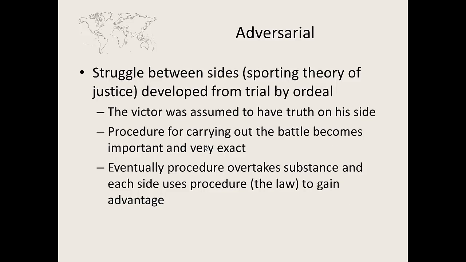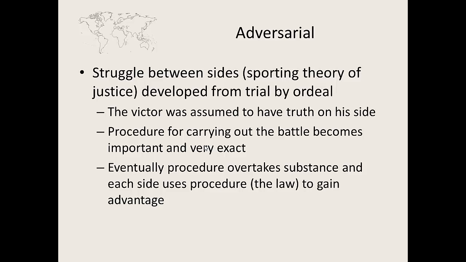In the adversarial system, the struggle is between two sides. Sometimes this is called a sporting theory of justice, developed from the old trials by ordeal, where the person who was deemed the victor was said to have truth on his side. So you were engaged in battles, or you were made to undergo various kinds of trials, sticking your hand into a pot of boiling water and having it wrapped, and then when it's unwrapped, if it was healing, God was on your side, for example, and therefore you must be innocent.